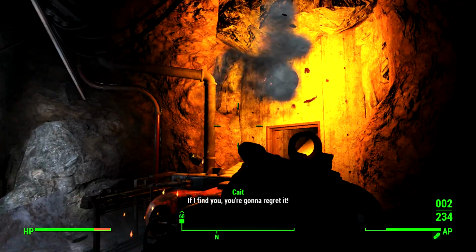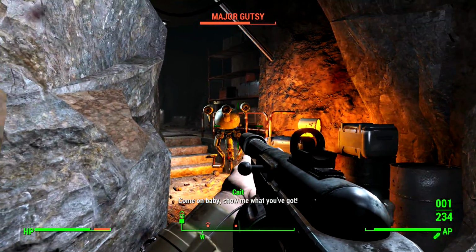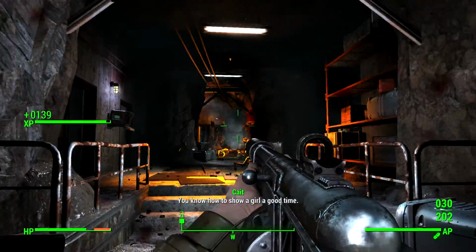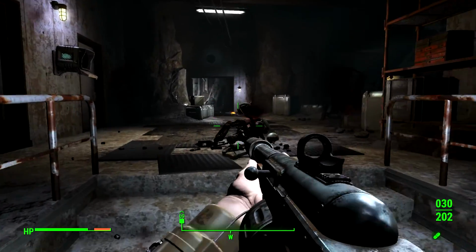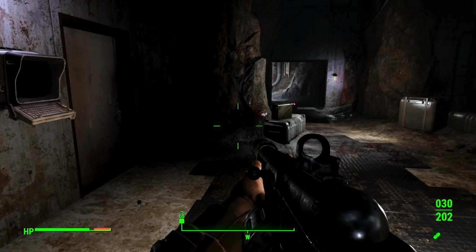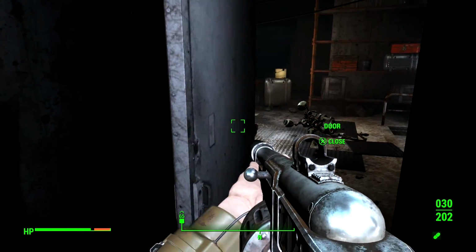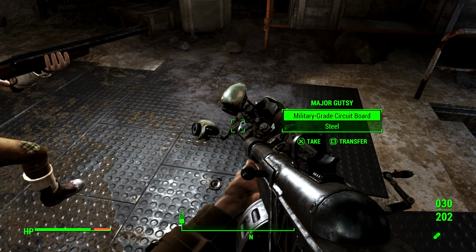Yep, the laser turret's toast. Major Gutsy's not looking too good either. Although he's pretty good. Show a girl a good time. Gotta be something of value on him. Okay, this is cool. So we've got a little barracks here. I like this. I could do with more. More shotgun shells, of course.